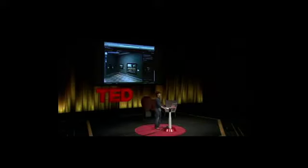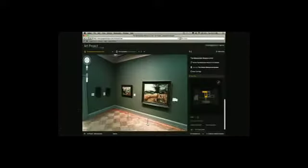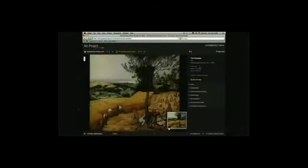So now I'm in front of one of my favorite paintings, The Harvesters by Peter Bruegel at the Met. I see this plus sign. If the museum has given us the image, you click on it. Now this is one of the images, so this is all the metadata information for those of you who are truly interested in art. You can click this, but I'm going to click this off right now. And this is one of these images that we captured in what we call gigapixel technology. So this image, for example, has close to, I think, around 10 billion pixels.